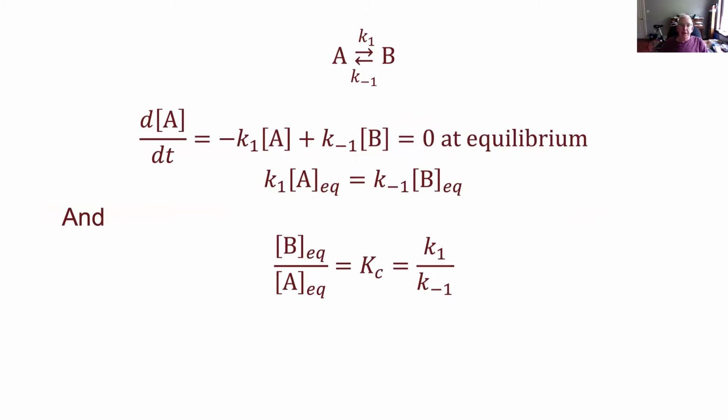If I take that thing, that change in concentration has to be 0 at equilibrium, right? That's one definition of what it means to be at equilibrium, is that concentrations are no longer changing. That says I can take the two terms there and set them to be equal. So I can write this equation, which if I rearrange it, essentially gets me an equilibrium constant, right? A concentration equilibrium constant Kc, where B is the product, right? So this is the products over reactants expression over here. And we can also say that equilibrium constant should be equal to the ratio of the two rate constants, K1 over K minus 1. So the forward over the backward rate constant is another way of putting that.